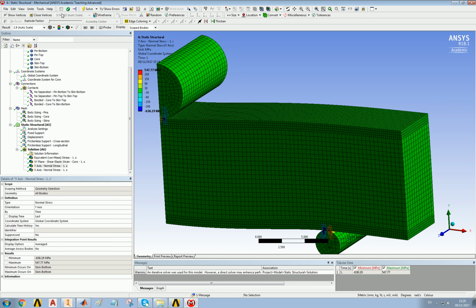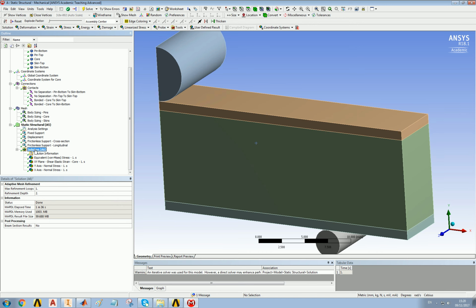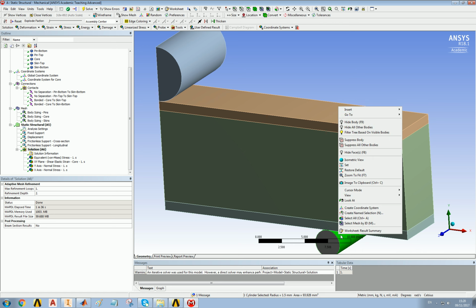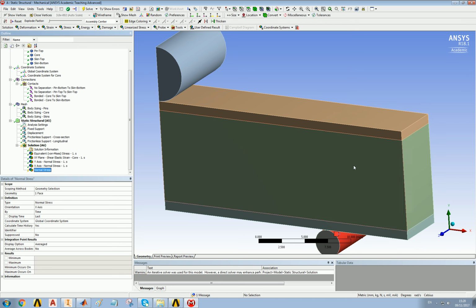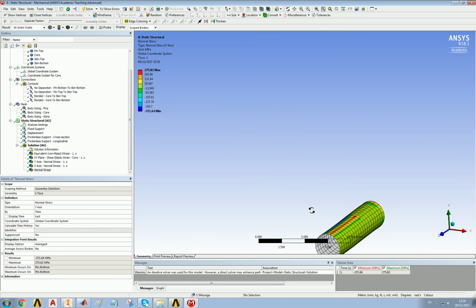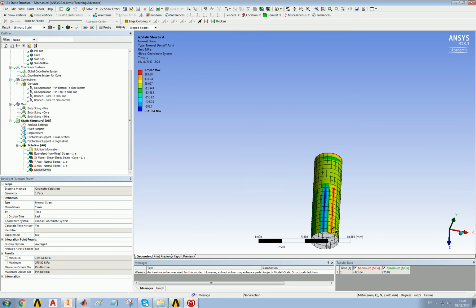Something you can look at, if you want, is to select this surface, insert stress, normal, Y, and just look at the regions where the contact is. So again, you have this strip of blue where you've got high compression and a strip of red where there's high tension.